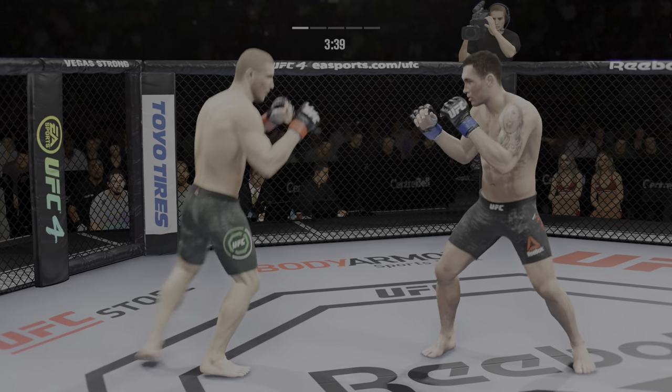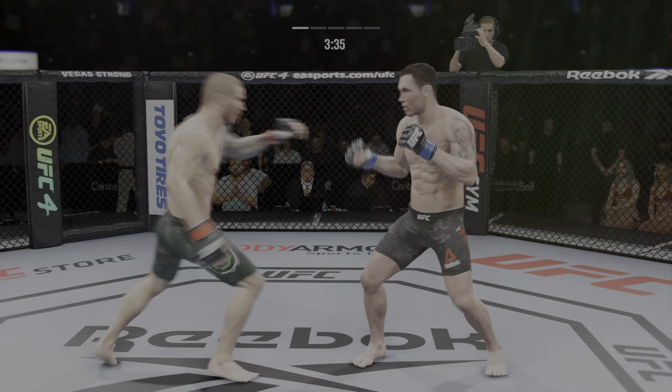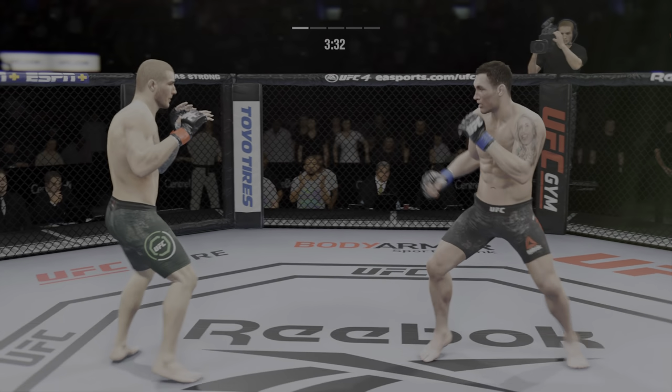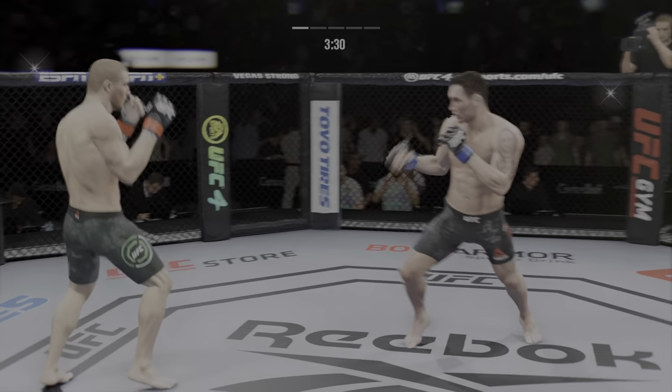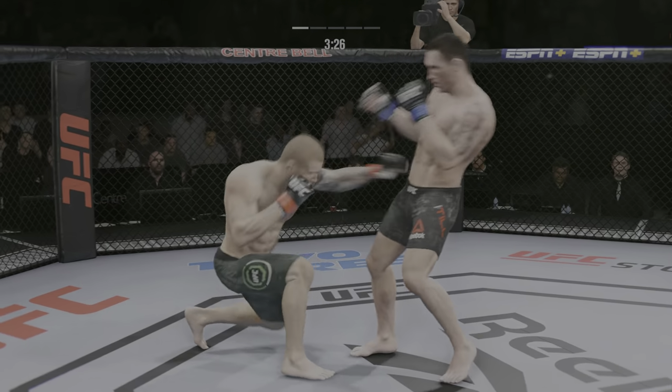Big punch lands over the top. How's he going to follow this one? Very nice outside leg kick by him there, DC. We'll see if he follows it up here. He's really driving his shins into the opponent's legs. Beat his leg up.